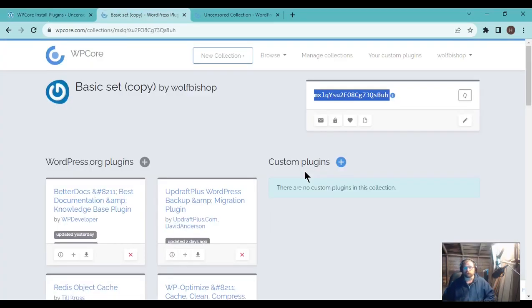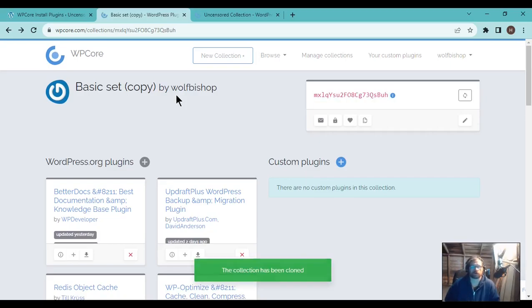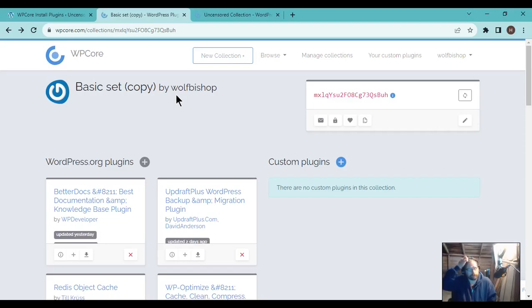Overall, I think this tool is really great. I think it's super easy to use. I love the fact that you have the ability to share and receive public collections, so you can take advantage of tools provided by other developers, for example. All right, so that is pretty much it. That is WP Core. Honestly, I don't see any real negatives to this myself. It does exactly what it's supposed to do. It does it well. I've not had any bugs pop up or anything like that. So I would say it's pretty good.